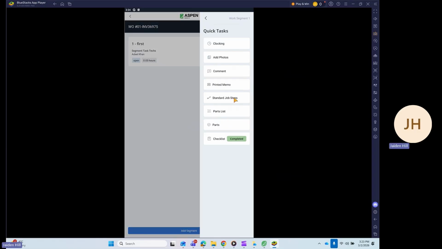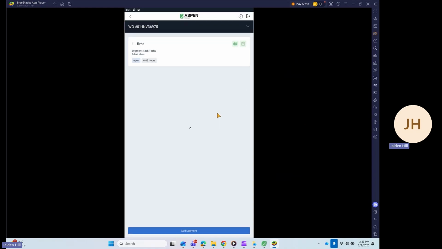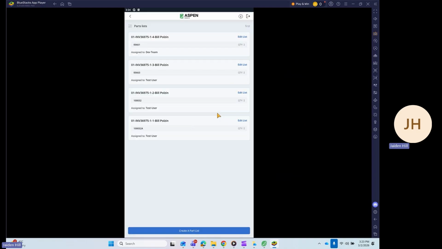So the next thing I want to show you guys is our part stuff here. For this first section, this part list section, this is going to allow the tech to build a part list of the parts they need for the work order and then assign that part list to the parts team to get them to pull the parts for them. So instead of running back and forth to the parts counter to get parts pulled, they'll never have to leave their workstation, and they can quickly build out a parts list and send off a notification to the parts team to get the parts pulled. So just a nice workflow between the departments there.